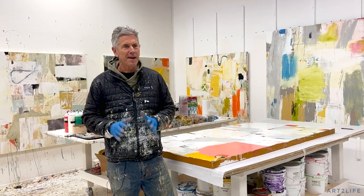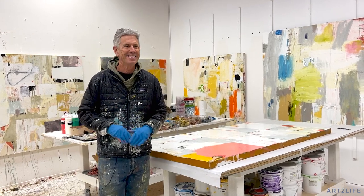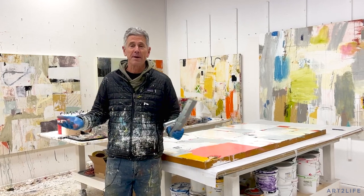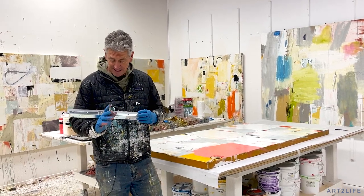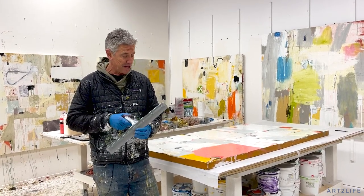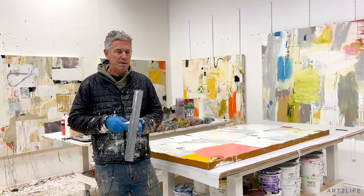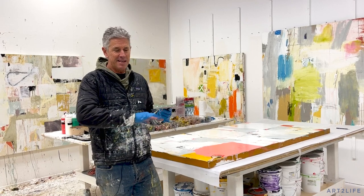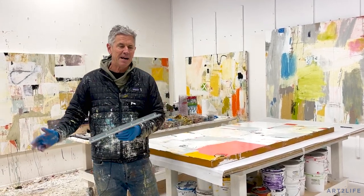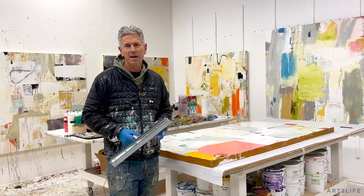It's a new tool that I found, and you know whenever you find some cool thing you're like, I don't want to tell anyone about this, but I'm gonna because it's really great. It's a floor scraper. I got it up in Chico, California, but there's a link down below where you can get these. There's all kinds of amazing tools for when people are putting finishes on floors and taking large areas of urethane and squeegeeing it out. If you work large like I do, you can't find these tools in ordinary hardware stores.